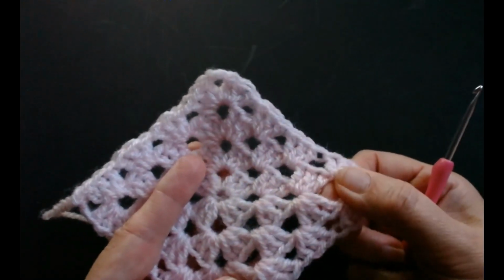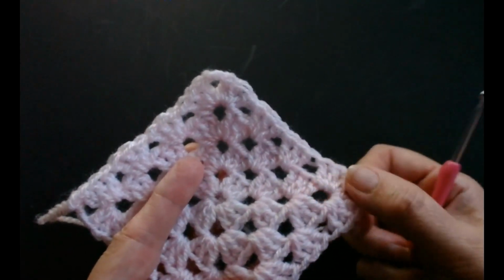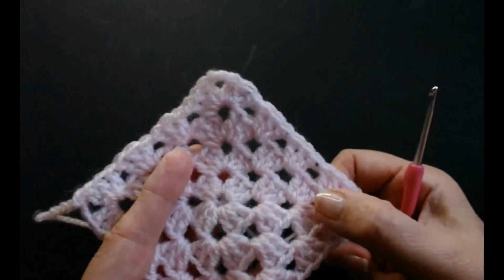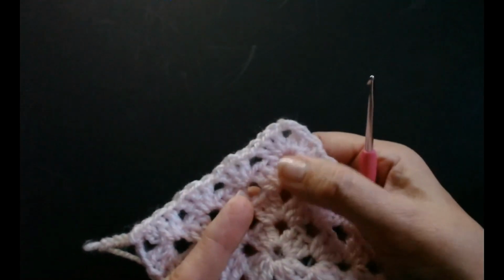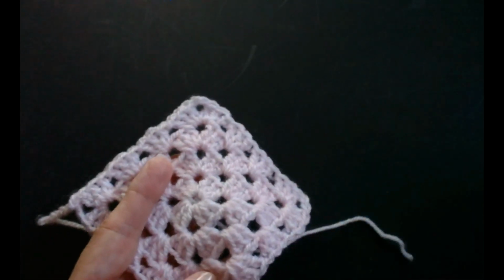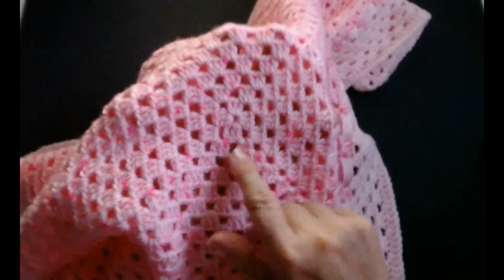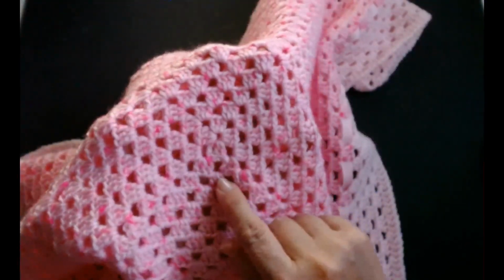It just means you'll have bigger spaces here. I like 2. It's a personal preference because it keeps all the spaces the same when you go around. And as you can see, you'll just keep going around and around. I'll find the middle. So there's my middle and I don't have any chains in between.